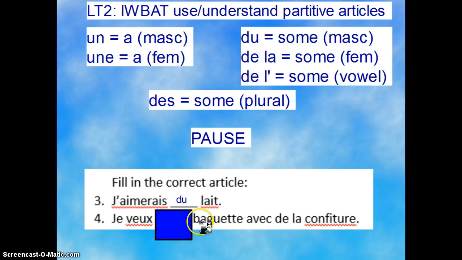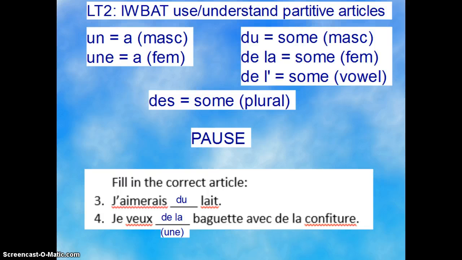For the next one, you got to look at baguette. Baguette is that long French bread, that super long loaf that's kind of thin and skinny. First thing you need to think about is whether you talk about a French bread or some French bread, and usually you just want some of the baguette. Beyond that, then, you have to know whether baguette is masculine, feminine, plural, all that good stuff, so you can choose the correct D word for the word some. In this case, baguette is indeed feminine, so you can talk about having de la baguette.